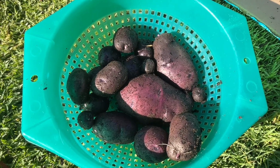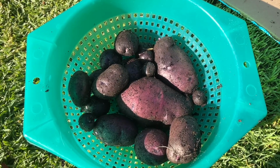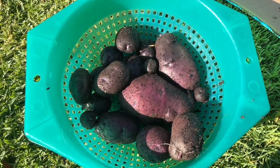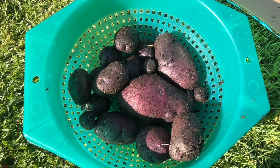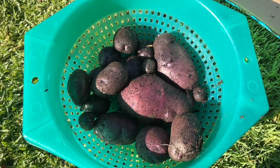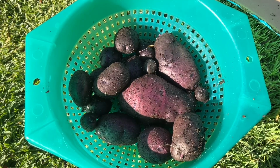And another thing about radishes, I don't know if you guys are aware of it or not, they mature in about 30 days, so they're a really quick harvest. And if you don't like the taste of radishes, and I didn't know it at the time, if you put them in the oven and bake them or fry them, they get a totally different taste than if they're raw. So I don't particularly like the taste of radishes, but I do like the taste of cooked radishes.